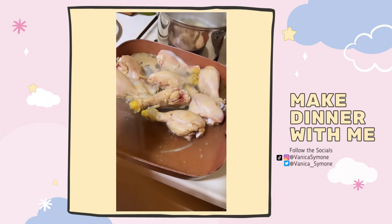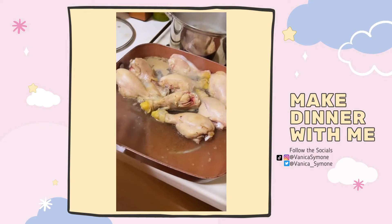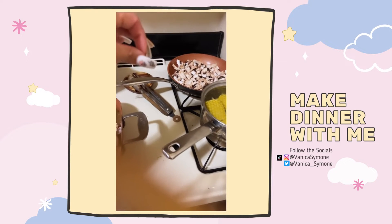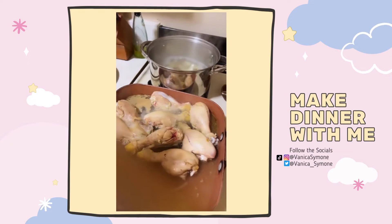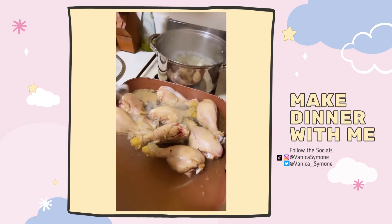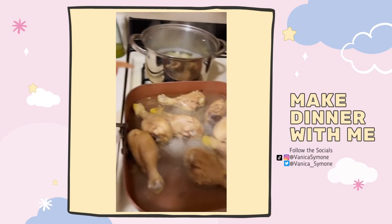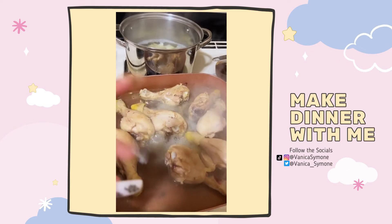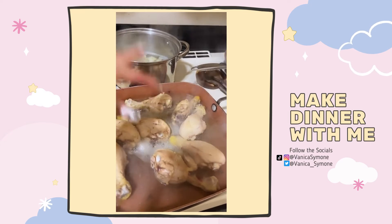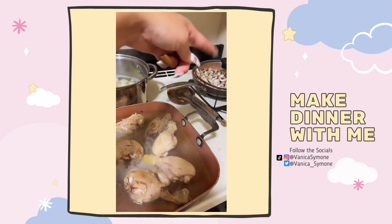I'm gonna leave my chicken drumsticks in here, season them. Once all the water's out and transferred, I'm gonna season them and let them get golden brown. Once these are cooked all the way and my gravy is perfect, the mashed potatoes are done — fast and easy. I'm gonna be putting the gravy over on top of the chicken. The oven is preheating right now so I can add the croissants. Now the juice is ready to go ahead and make the gravy, and I can start making the chicken golden brown and adding more seasoning.